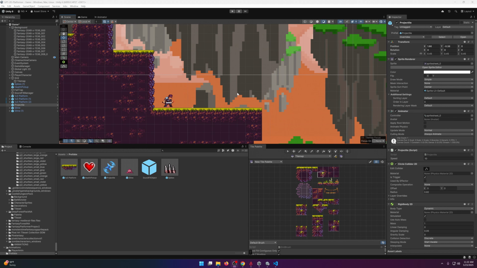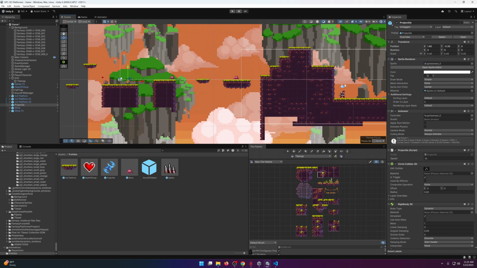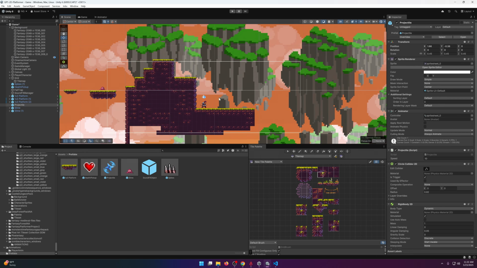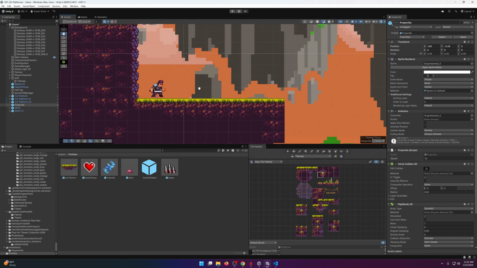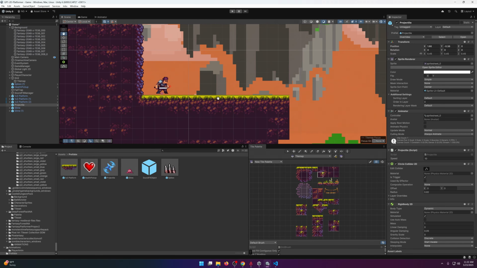All right, so for this video, we're going to set up a goal, right? A checkpoint or something that we want to get to the end of. And when we get there, we win. I fleshed out my level a little bit just to have some more stuff in here. And I set up a flat area that can be used as the goal.